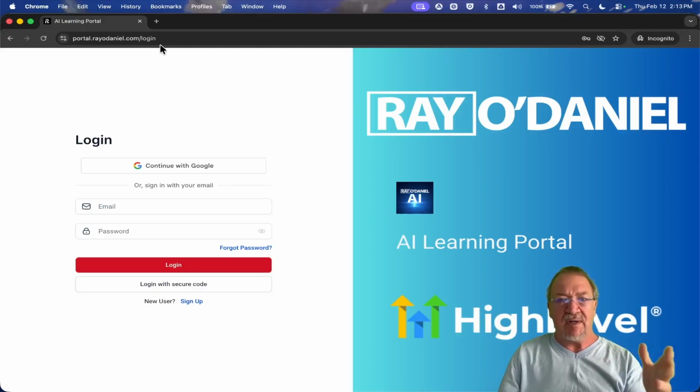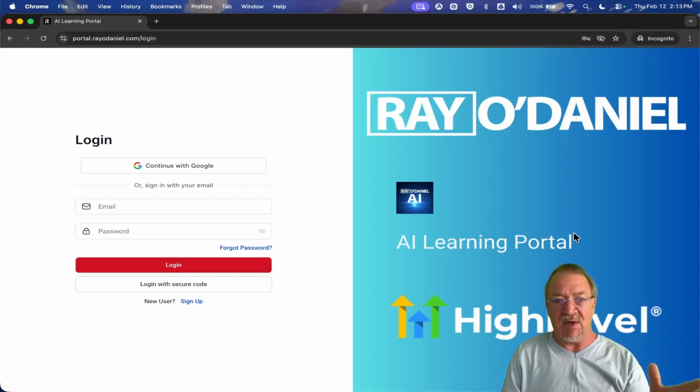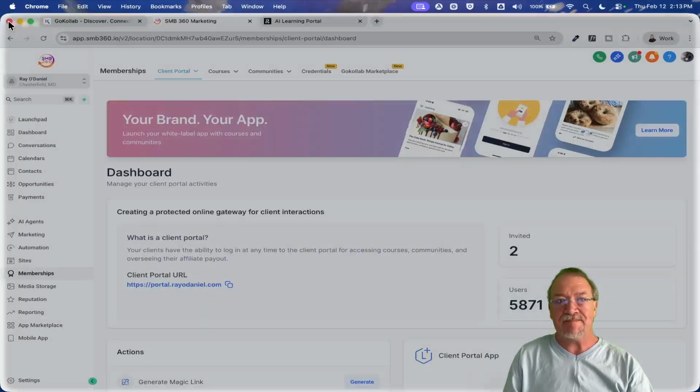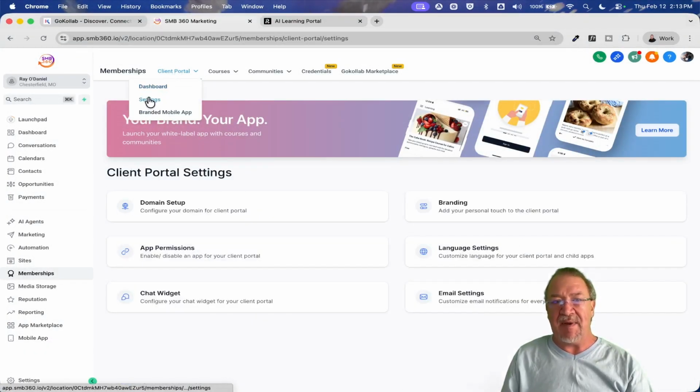But here's my portal, and here's what it looks like, and it's completely customizable, specifically over here on the right-hand screen. This is what you get access to customize it. The left side of the screen is unfortunately something that you don't get to have access to, but you can customize things like the button color and stuff like that over here. But I at least wanted to let you know what it looked like. So here on the main screen, a couple of settings that you're going to be able to hop in and take a look at here.